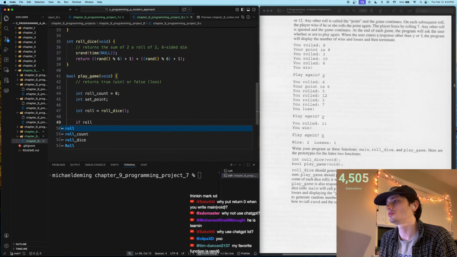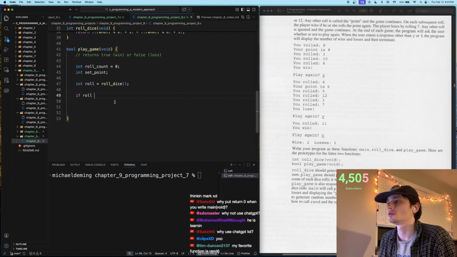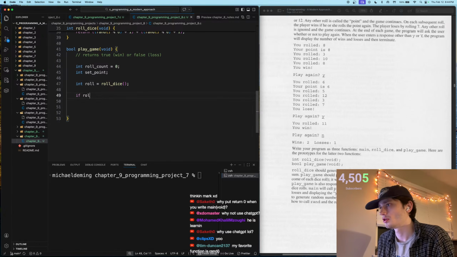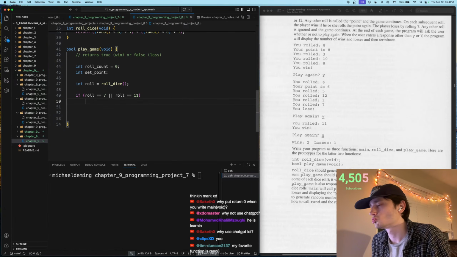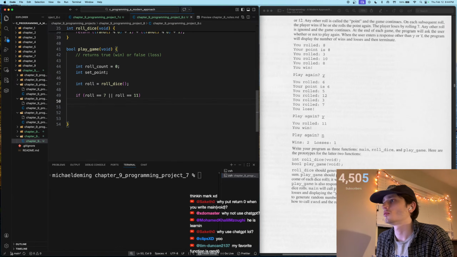If roll, so if the initial roll equals 7 or roll equals 11, we return true.